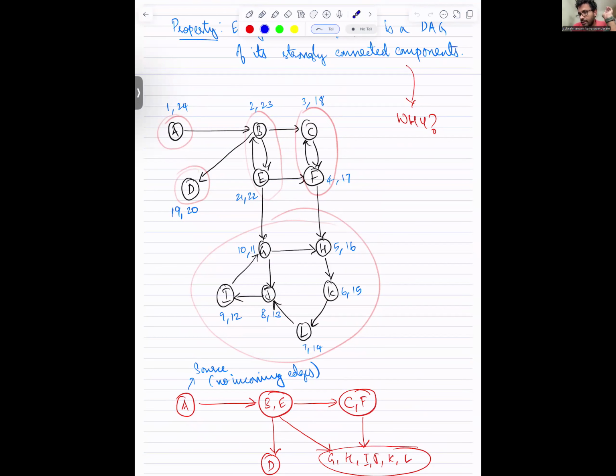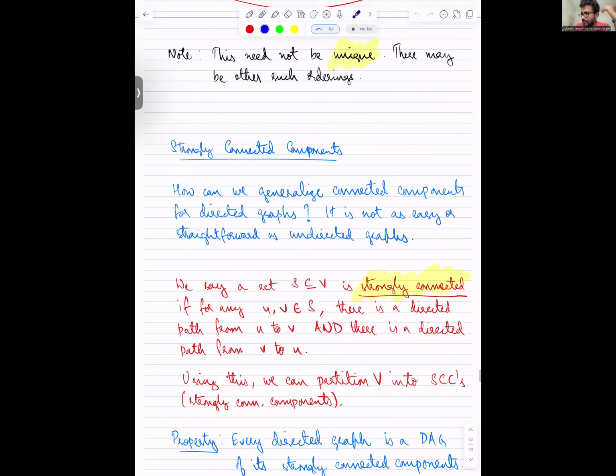It is not because we chose A as a starting vertex. Even if we had chosen B as a starting vertex, then we would have explored all of this, then we would have started a new exploration from A, and then again A would have been the last number to be accepted. If you started from C, then you would have recovered all of this first. Then if you start from A, again A will have the last post number. So this is one example that we can illustrate.